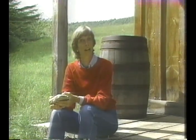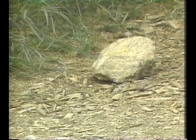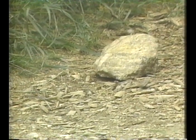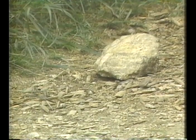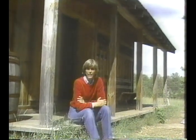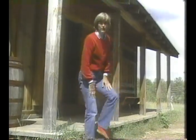All living things die. Non-living things, like this rock, don't die. Why? Of course, they can't die. They never were alive in the first place. But all living things die. That's the way it is. If you want to study living things that live in the water, you might like to have a net. I'll get my net. We'll go down to the pond and see what living things we can find there.